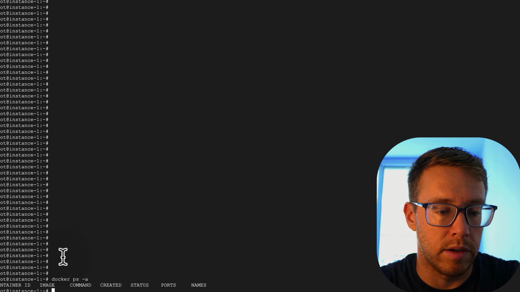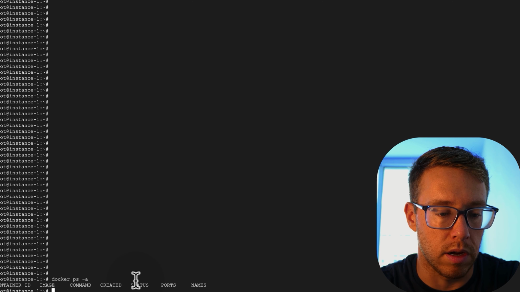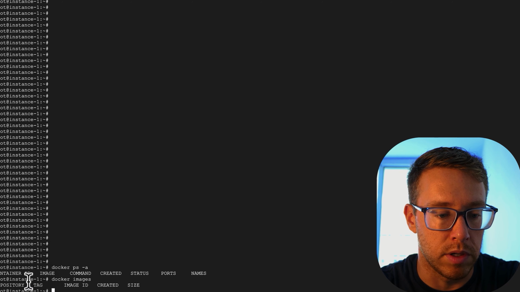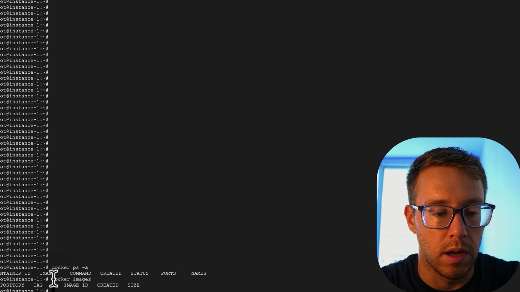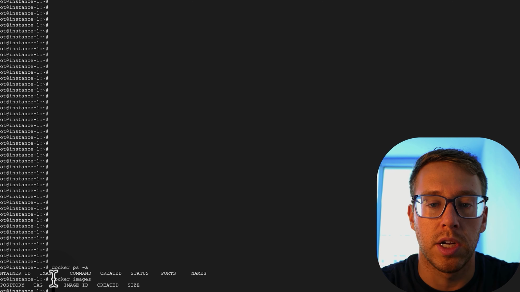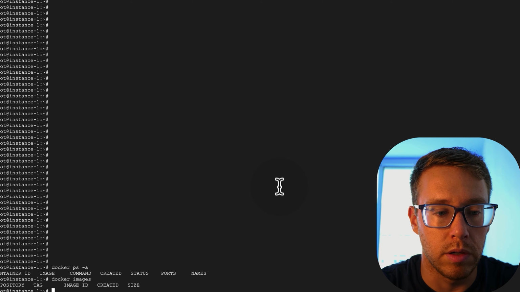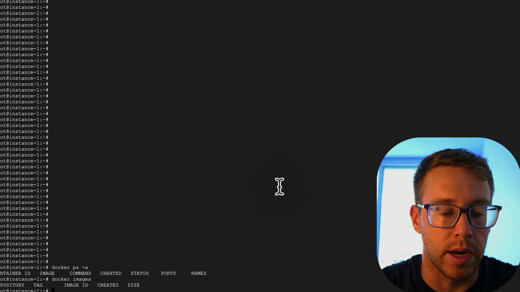We have no containers, but it did respond to the command and began to list out the table column headers here. And we could do the same for images. Again, we have no images, but at least it's responding to the command. So basically Docker is installed. So what we want to do now is download the Chainlink Docker container. But before we do that, because we can do that all in one go, we can download the container and we can execute the container and run it, which is going to run Chainlink.